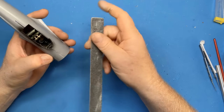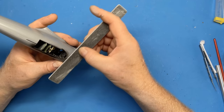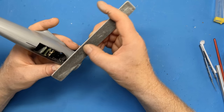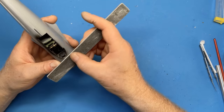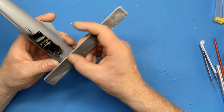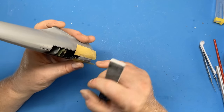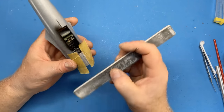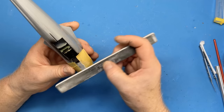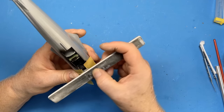So let's pick this up again, and I'm going to start this week by just cleaning the fuselage up. This has had 3 days to cure. And if you saw the last video, you'll know that this took quite a bit of clamping to get it to go together, particularly here on the nose section. I was worried about a little bit of a step in this join here. And I really trussed it up with some clamps, but even so, I've still got a little bit of a mismatch between the two fuselage halves at this point.